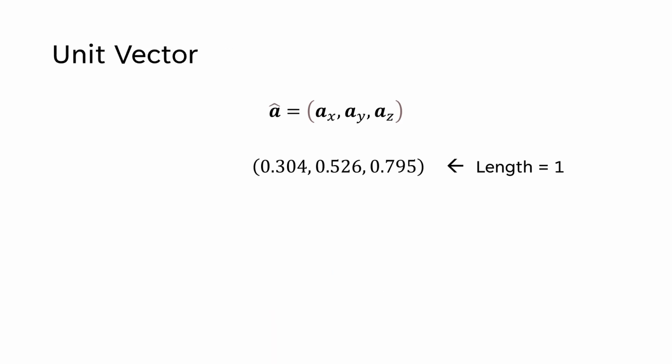A special type of vector is the unit vector. A unit vector is a vector with length 1, and we show this as a letter with a little hat on it. Unit vectors are super convenient for calculations in 3D space, and we are going to use this a lot. Also note that a unit vector is the same as a coordinate on our unit sphere.